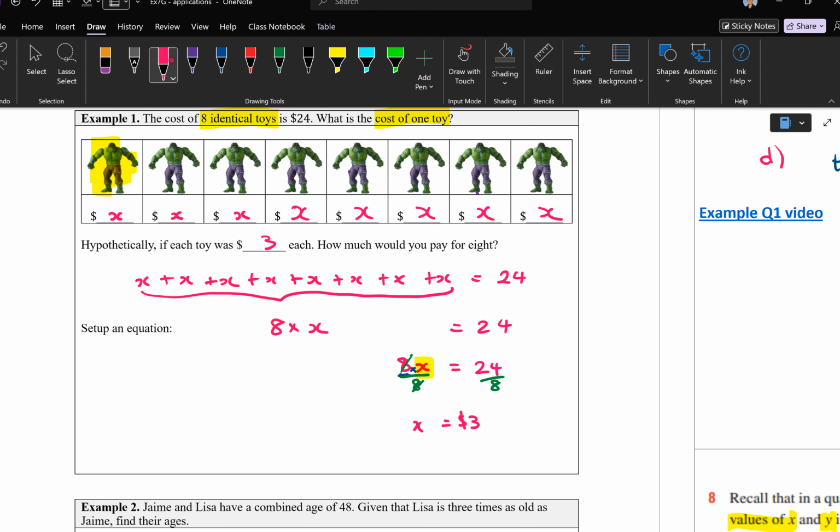Well, you problem solve every day. If you were earning, say, if you work at Macca's, what's the going rate at the moment? Is it $14 per hour? 12, let's go with $12 per hour. Let's say you want to buy an iPad. iPad's about $7.99 right now. And if I asked you, how many hours do you have to work if you only work, say, 6 hours a week, and I asked you, how many weeks would you have to save to earn enough to buy an iPad? That is a typical linear equation problem.